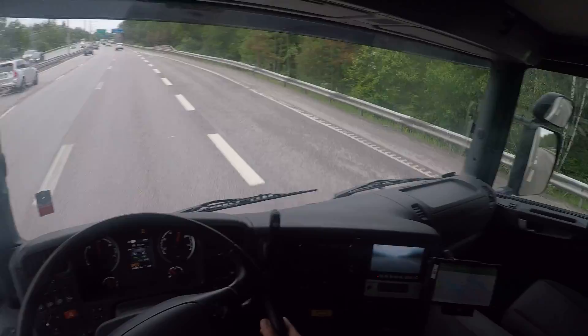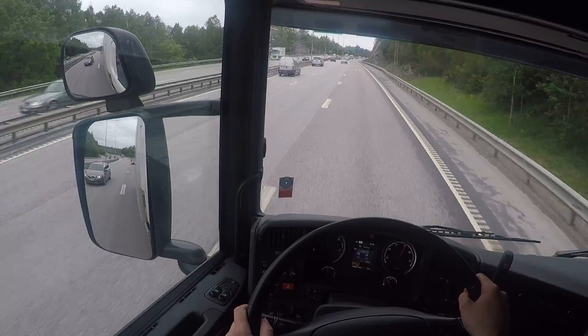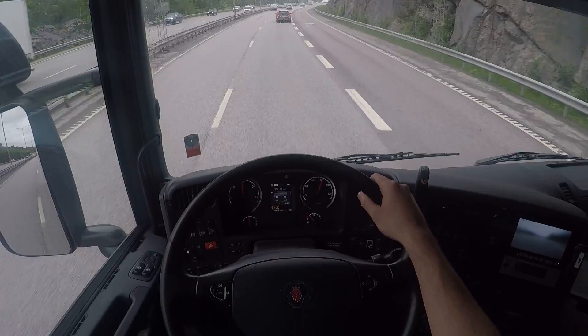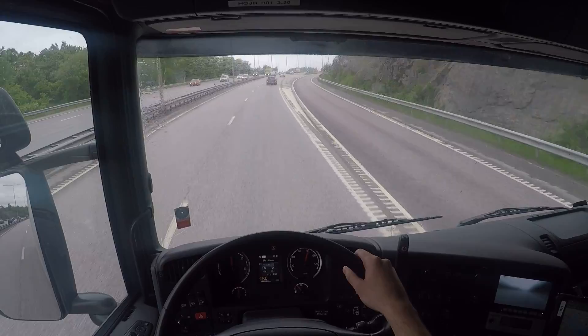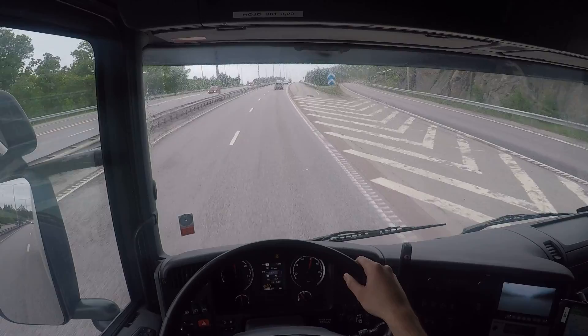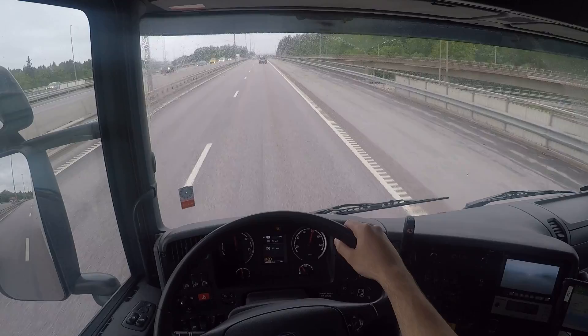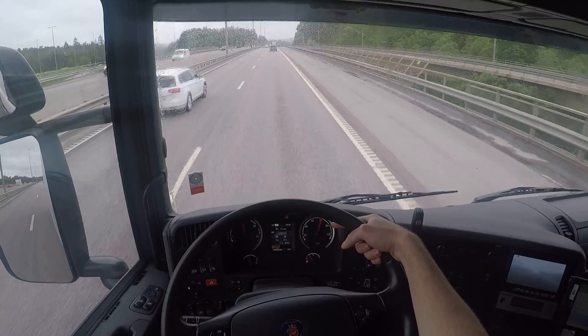I'm going to have to report that later when I come back, and I'll also try to mention the overload — so maybe they'll think about it and tell other drivers not to overload. I didn't load this truck; I just started work 40 minutes ago and somebody else loaded it for me — a daytime driver who was just finishing up. So yeah, I'm going to have to make an error report on this.